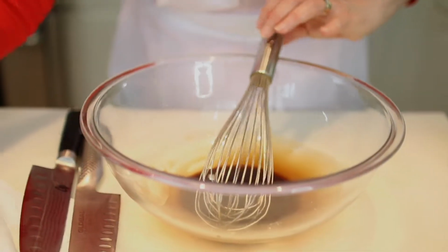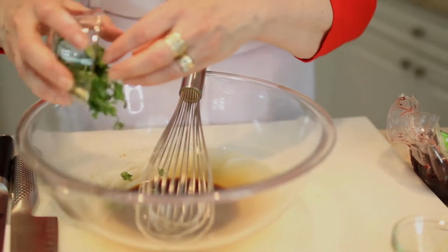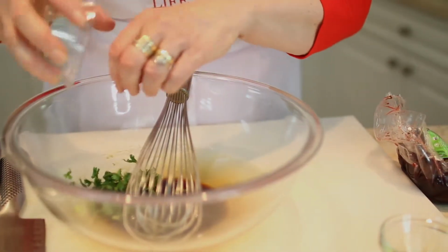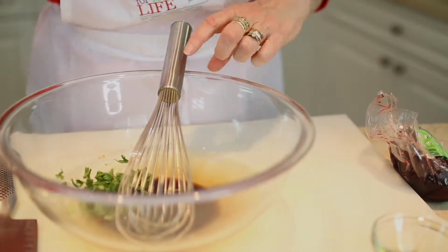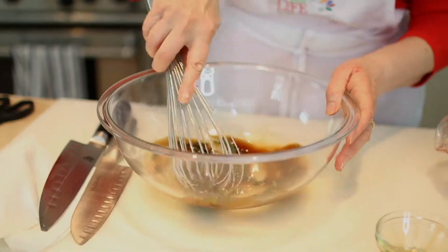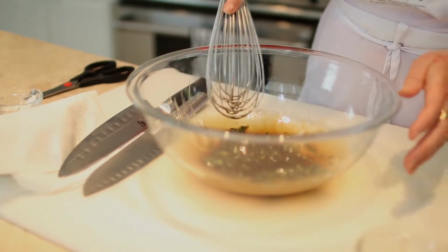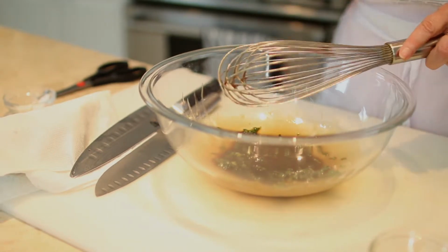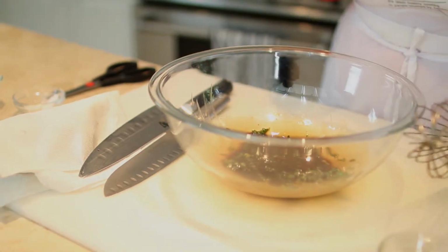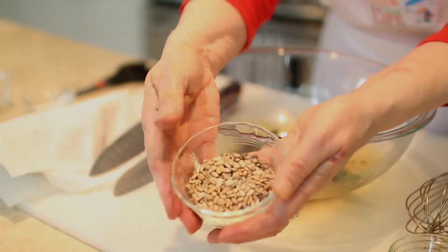Okay, I'm now going to put in some chopped cilantro. Now, cilantro and arugula, which we're going to be putting in this salad, really go well together. I know not everybody likes it. You could put in mint if you have a problem with arugula. Now, we're just going to let that sit in the dressing while we make the last component of the dressing. Now, we have some sunflower seed kernels here.